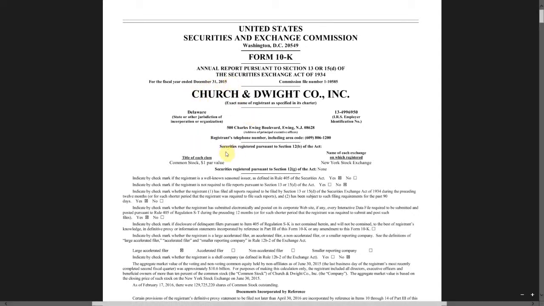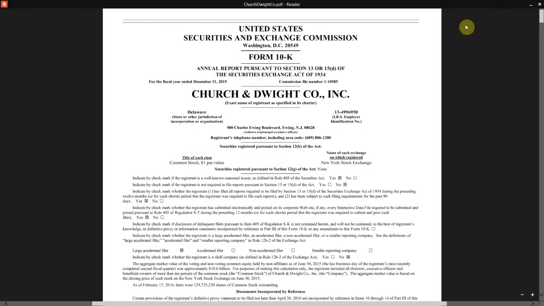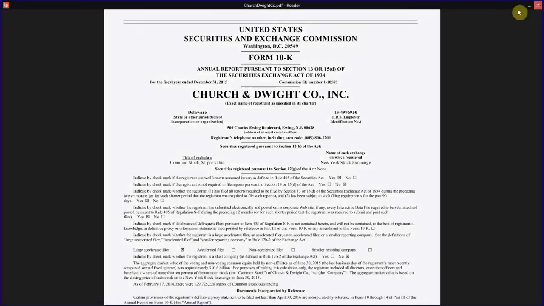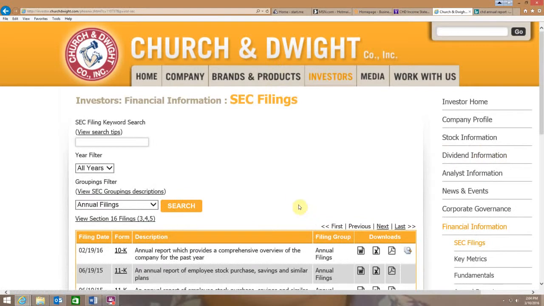So it is here. I was able to find it, but I had to look around a little bit. Okay, but you're going to have to look around. Each company may be a little bit different on their year end, and so it may not be quite as you think. And 2014 may in fact be the most recent. That's possible. Okay. So I showed you that, and download that annual report.